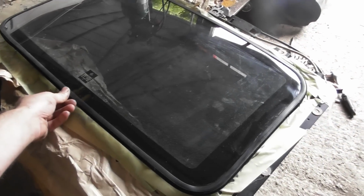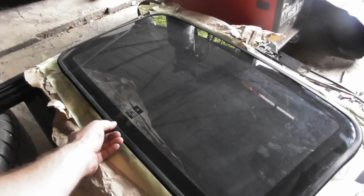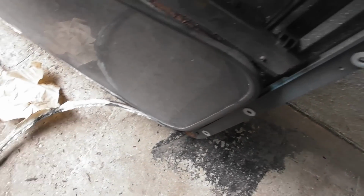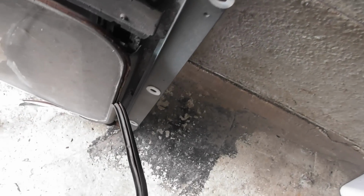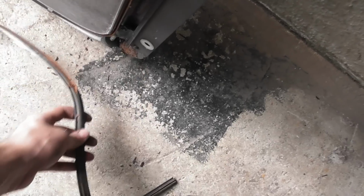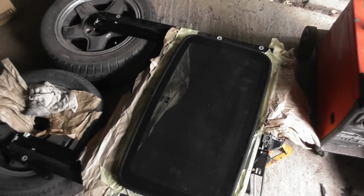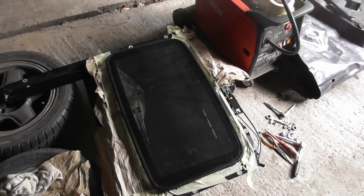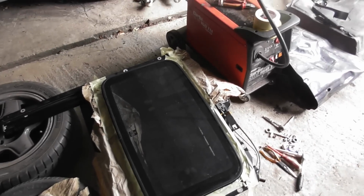I'm still in two minds about what kind of sealer to put on there, if I put anything at all. Looking at this roof, which is the one that came off the car, which is really bad, there's no evidence that there was ever any sealer in it. It's all dry, so that's probably why they rot. It might be that this one came out of a later car and they did seal the later cars, or somebody did it DIY style. I definitely think it needs something, so I'm going to go have another look in the garage and see what I've got.